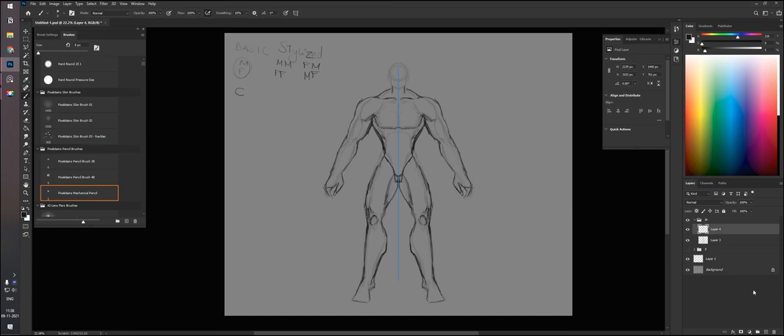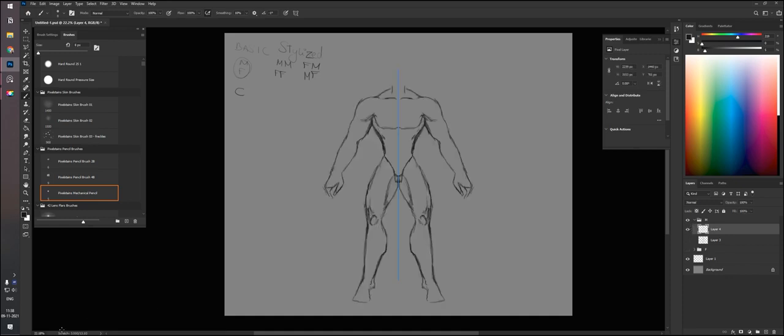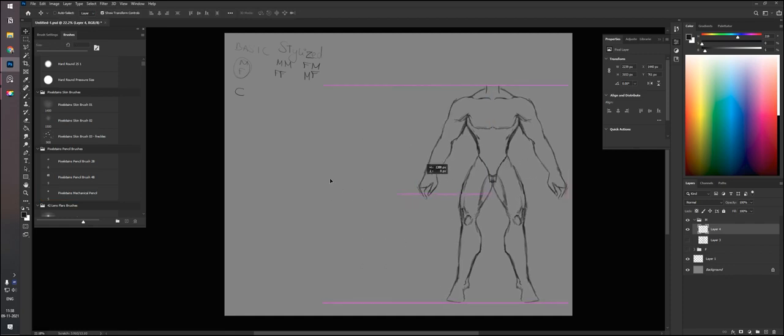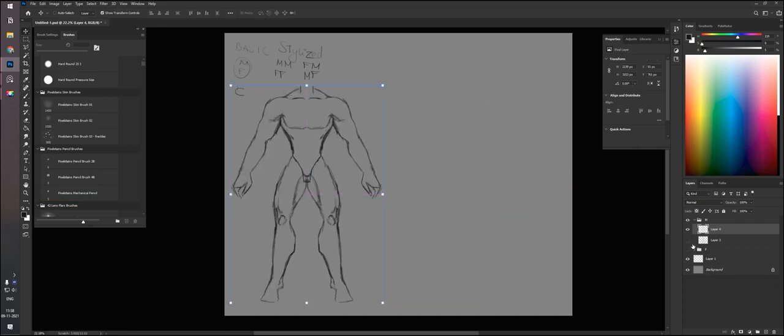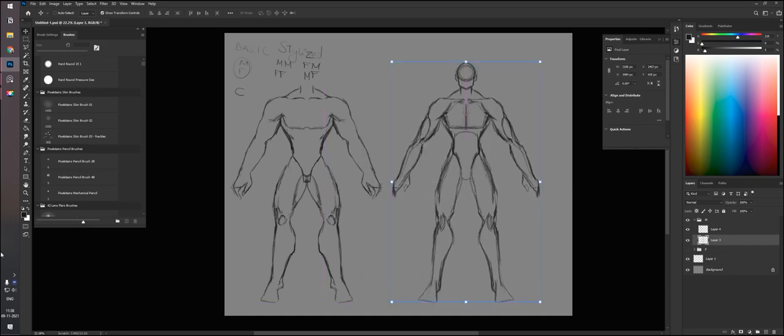All right, so this was what we started with, and this is what we have. If I move this to one side and reveal this one as well, do you see the massive difference?